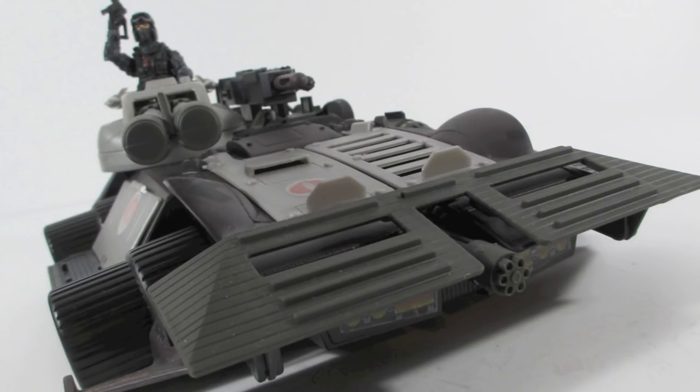Now, just looking at it, it's got a beautiful, very sleek kind of design for a tank, especially. It's very low to the ground, which is awesome. This thing looks like it would move at high speeds and be able to fly through barriers and barricades and buildings, almost like a Batmobile, very much designed for the city streets. And I like using this with the shock troopers because they're your urban warfare specialists, so it looks perfect with them.